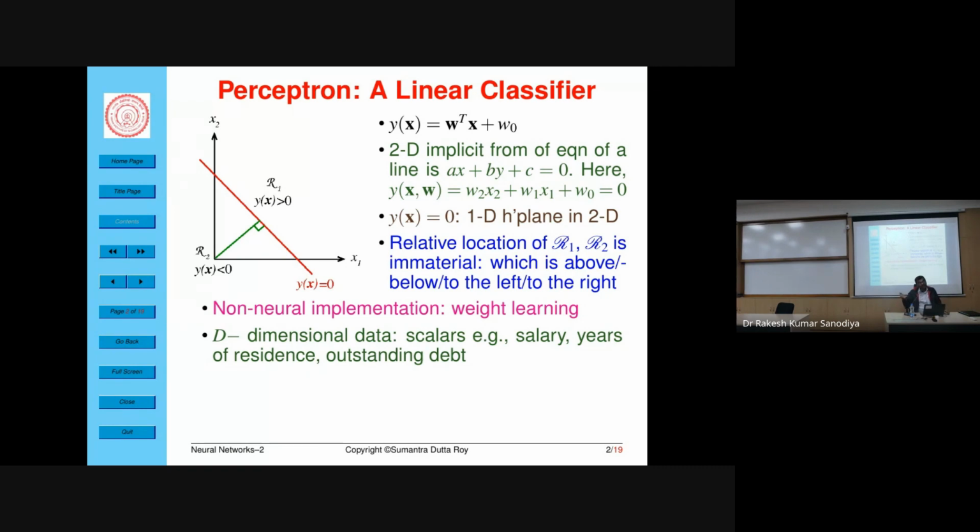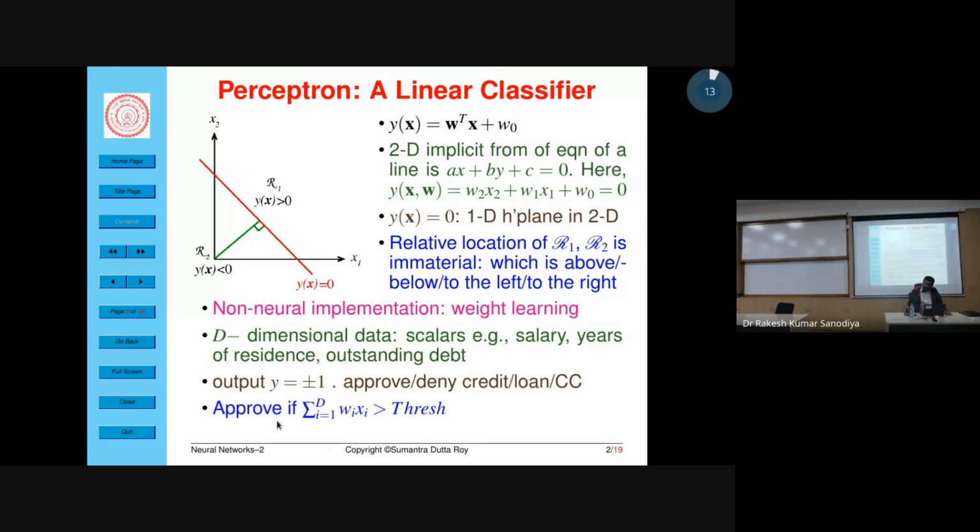So in the simplest case, I'll take a linear combination of all of these parameters, and the linear combination weighing coefficients would be positive or negative depending on the chance, better chance of getting a loan or a credit card or not. The output has to be plus minus 1. Should I approve the loan or not? Should I approve the credit card or not? All right. So we can pose the problem as a linear problem, a linear decision boundary.